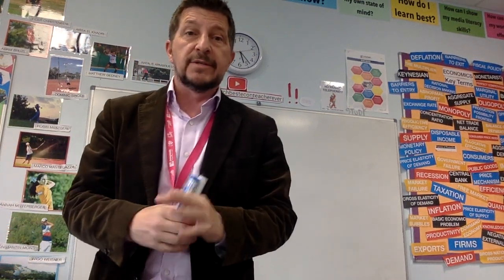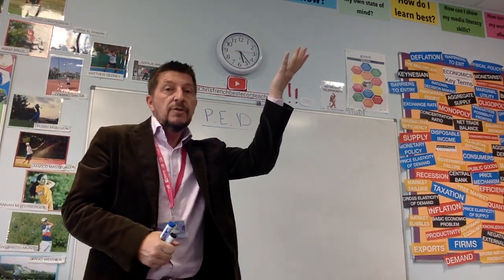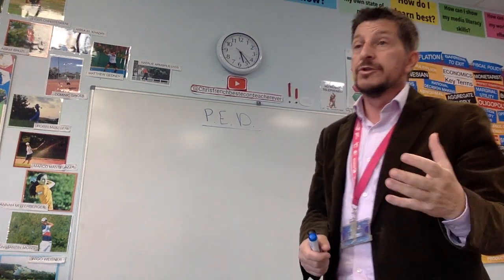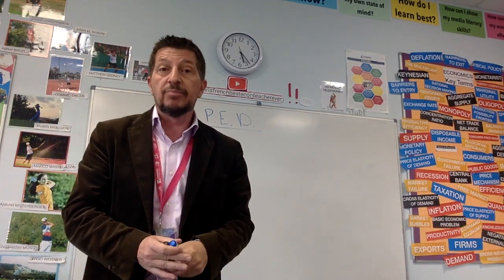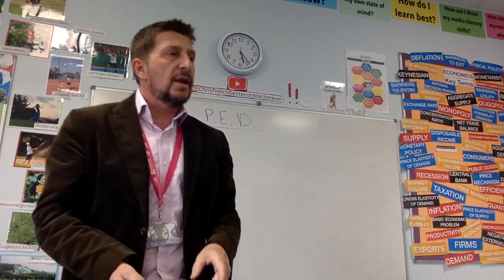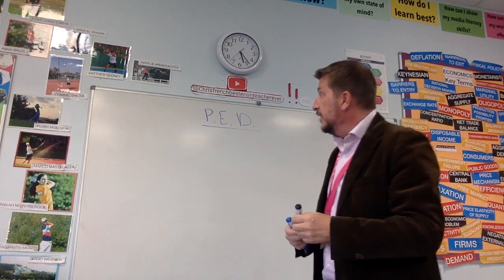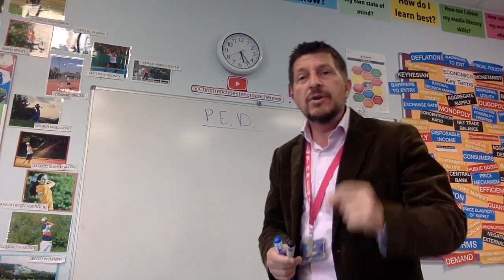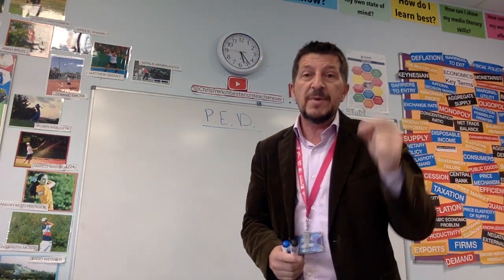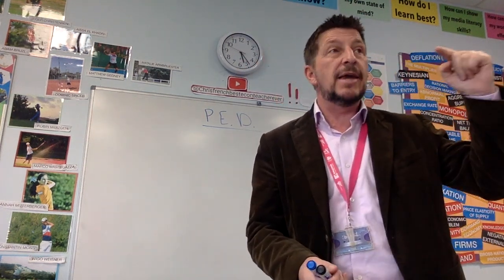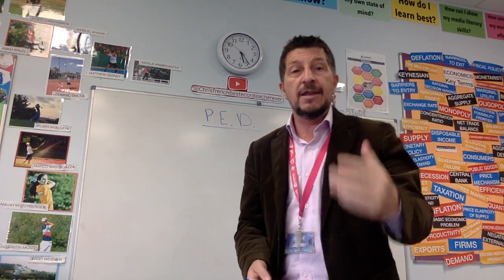So let's start with some real basics. We know that if price goes up, the number of consumers that are willing and able to buy a product will go down. And we also know that if the price goes down, the number of consumers willing and able to buy the product is going to go up. This creates an inverse relationship. Okay, and that's why we see a downward sloping demand curve, right? But what we do know is that that will mean that when we calculate price elasticity of demand, and we'll come to this in a little minute, there will always be an outcome that starts with a minus sign because of that inverse relationship.